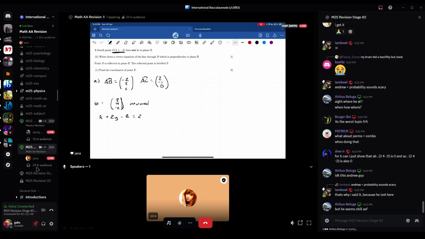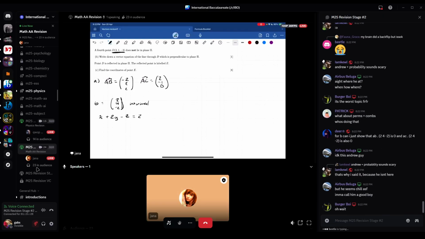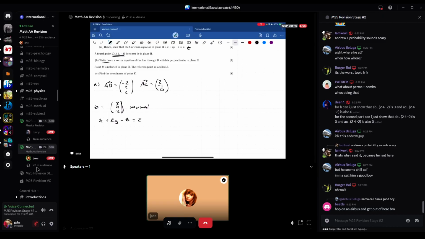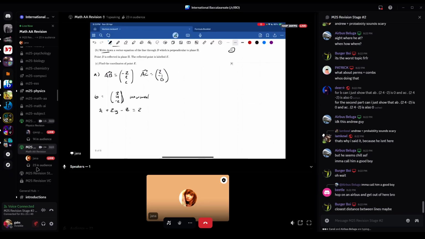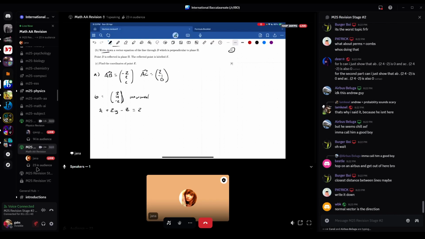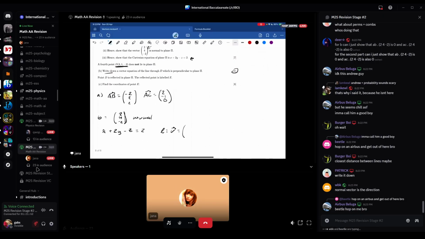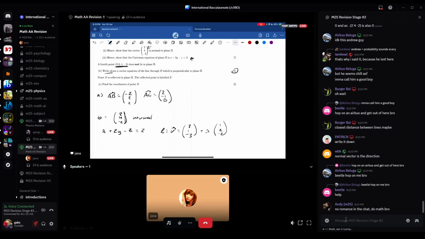We have a point D that's not in this plane. Write down the vector equation of a line that goes through D and is perpendicular to the plane pi. Notice how it says write down. Notice how it's 1 mark. This is really simple. How do you do it? Exactly. So r is (3, 1, minus 3) plus lambda times (1, 2, minus 2). There we go. Simple stuff.